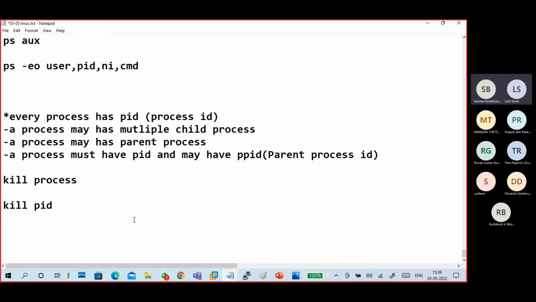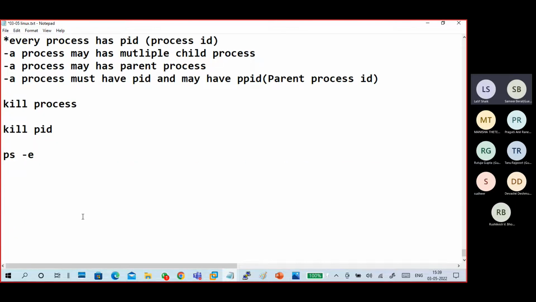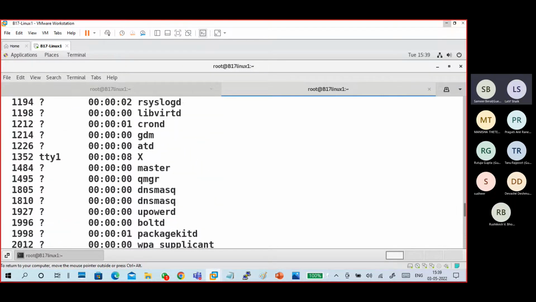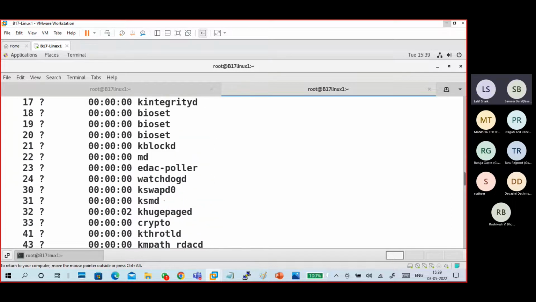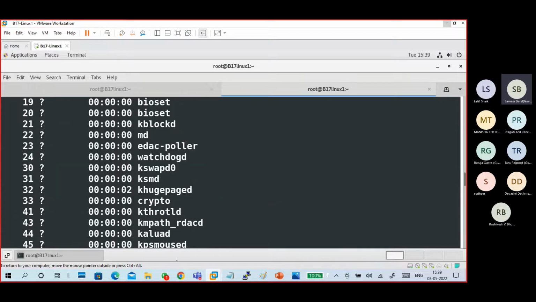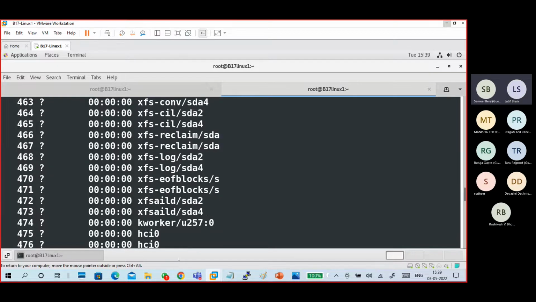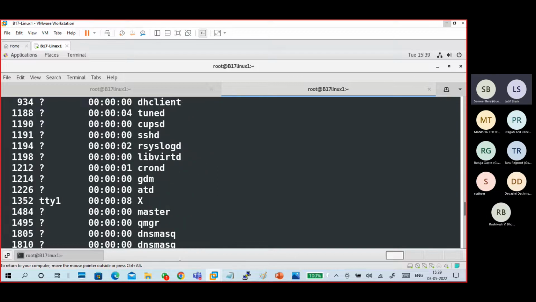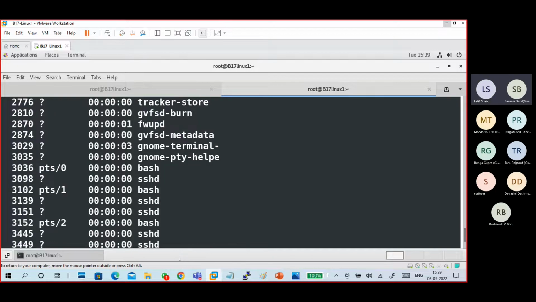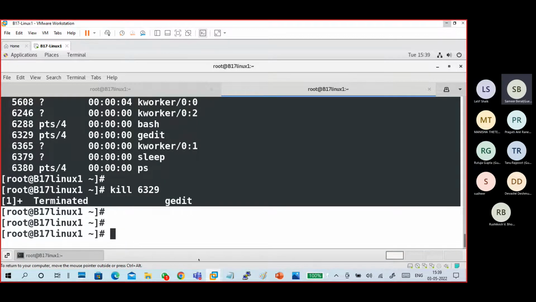Yes, sir. So when I put ps space -e, I got this output. If you copy this entire thing, the entire page will be occupied. But no problem, I will put it and remove it again, just for understanding.